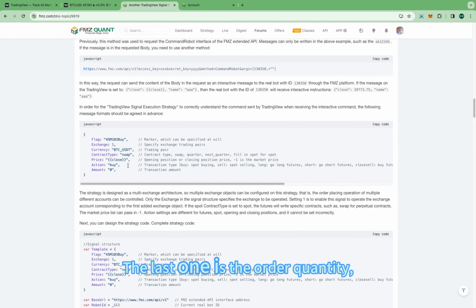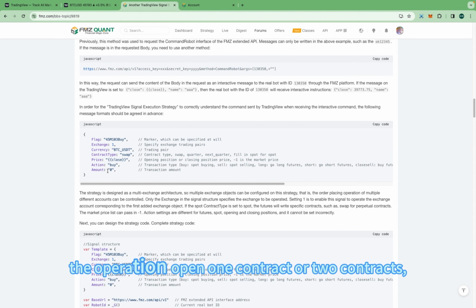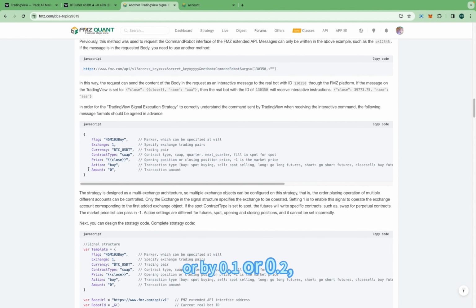The last one is the order quantity. We need to make the operation open one contract or two contracts, or buy 0.1 or 0.2, which we can agree on in the amount field.